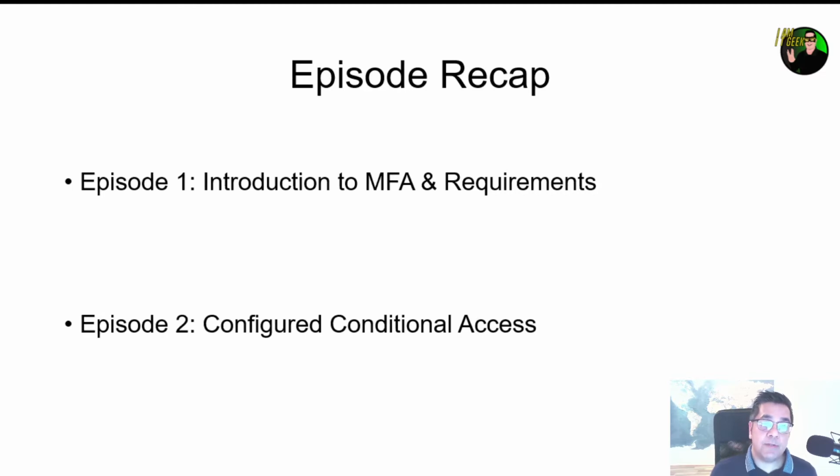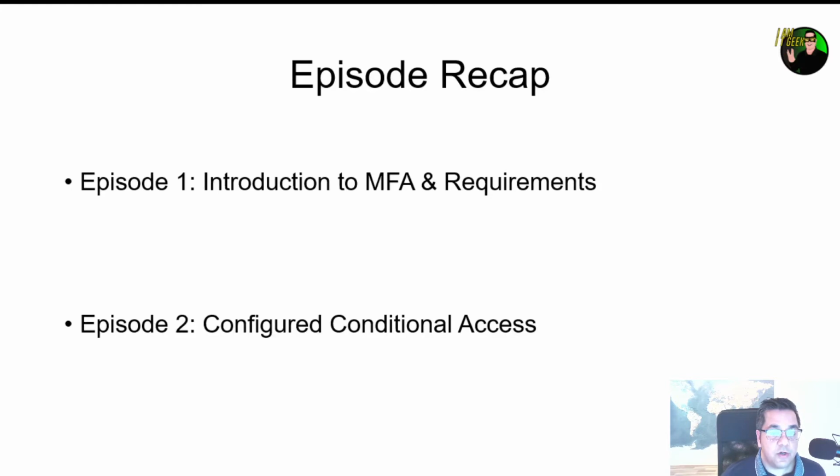We then went on to episode 2 where we went a bit more hands-on and went into the admin portal. We enabled multi-factor authentication by configuring a conditional access policy. I then went ahead and tested that with a user with the relevant licensing to show the sort of experience a user would have with text authentication.